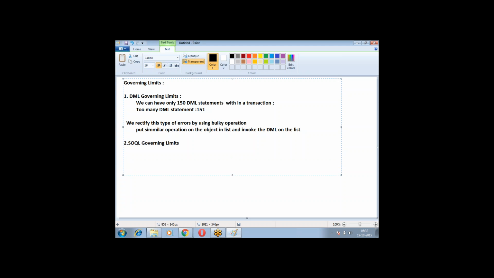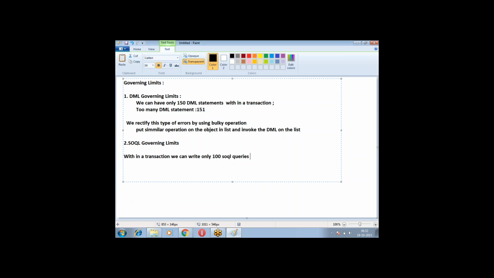When you're going with the SQL query limits, within a transaction we can write only 100 SQL queries within a synchronous transaction.